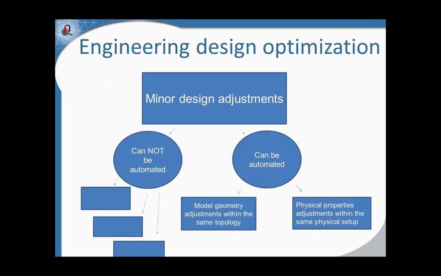Of course, even with small design adjustments, changes may be too large and require full-blown human operator supervision. But there are many practical situations when the geometry should be modified, but within the same topology, or physical properties need to be adjusted, but the model will stay in the same physical setup. And here, automatic procedures may be very efficient. For these situations, which require small variation of the geometry or physical parameters of an existing QuickField model, you may use the free parametric analysis utility tool called LabelMover.